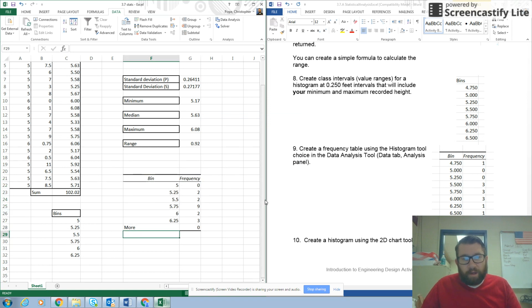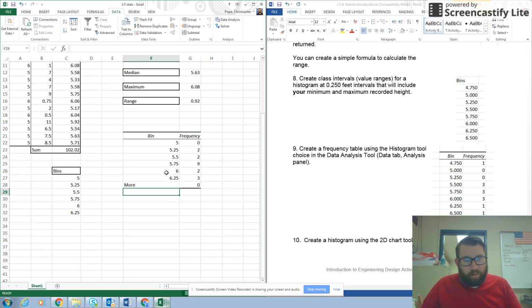So this tells me information for my bins that I can create a histogram with. It says that there's 0 under 5 feet.